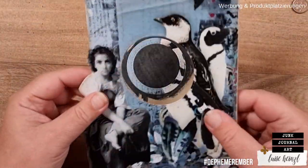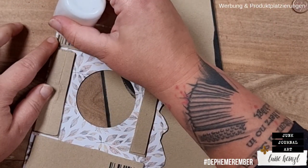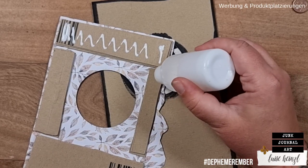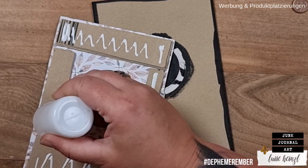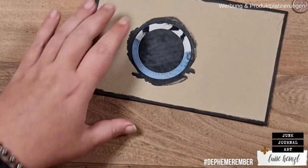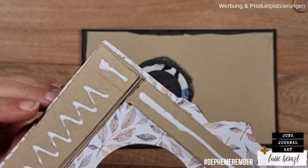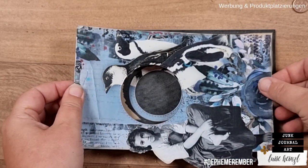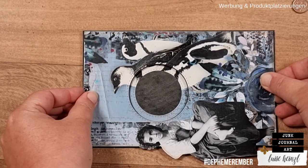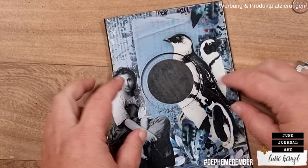Now I can take this whole thing and put glue on the back, but only on the packaging material spacers and not on the other layer. That way I'm only gluing it down with the distance pieces. I have to stand up to make sure this is really centered, especially around the circle, because I don't want that to be wonky.